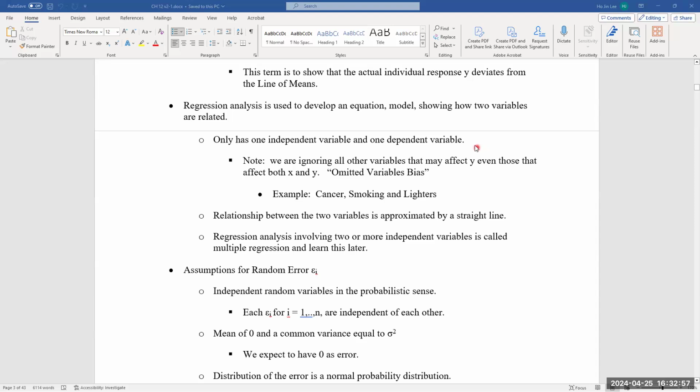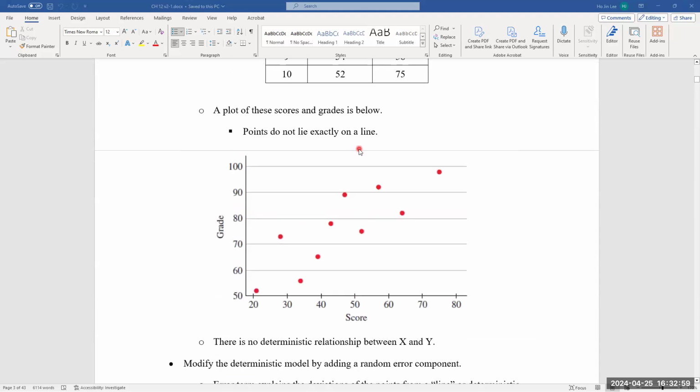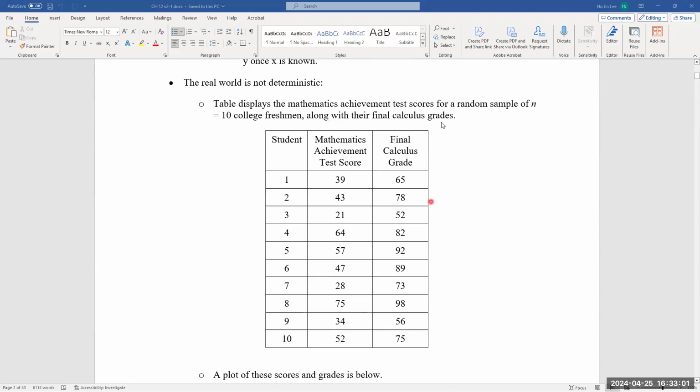So we have this relationship here between math achievement score and final calculus score. And yes, the better you do on the math achievement score, the better you'll do on the final calculus score. But it is quite possible that someone did really well on the math achievement score, but when they were going to take the calculus test, maybe they were in a fight with their boyfriend or girlfriend, or maybe their dog accidentally passed away.